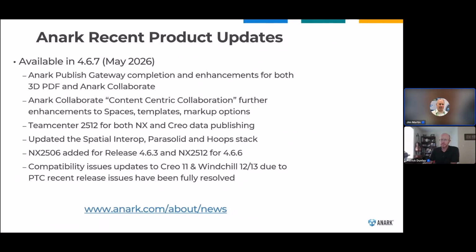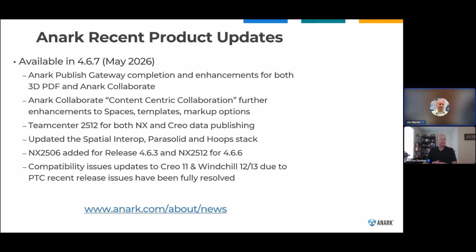We started off early in the year being able to publish directly from somebody's desktop while taking advantage of having MBD access and other aspects of Anark Publish, but not needing a connection to a PLM system to do that. And so we kind of wrapped up most of the functionality that we were initially planning for Anark Publish Gateway. It now supports 3D PDF and Anark Collaborate publication.